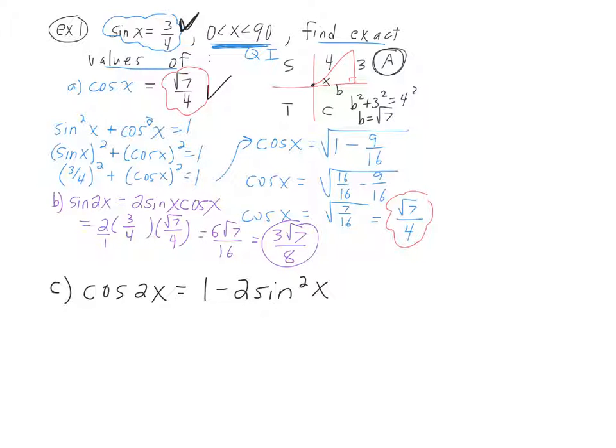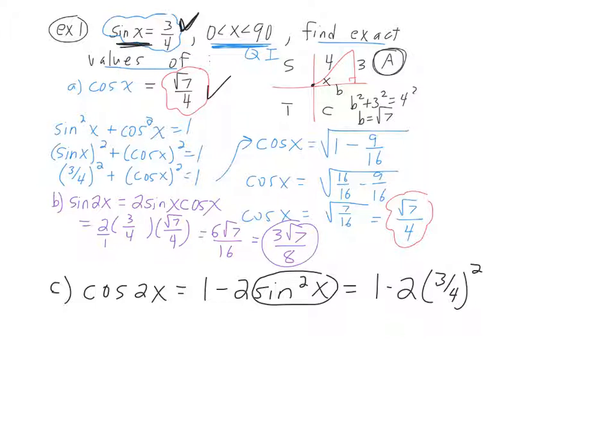And again, you're expected to know how to do this without a calculator. So we know that for this piece right here, the sine of x is 3/4. So I'm going to replace sine of x with 3/4, and then I need to square that. By the way, a lot of times I see people replace just x with 3/4, and they want to write the sine of 3/4. All right, the sine is gone.